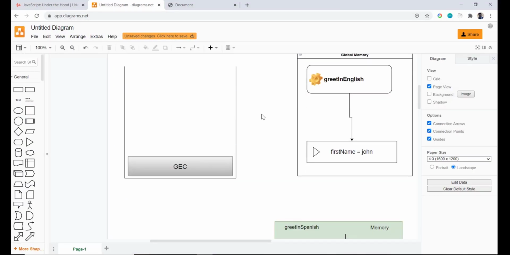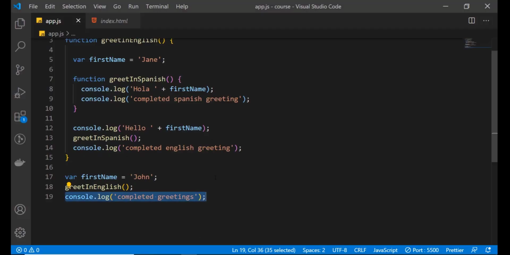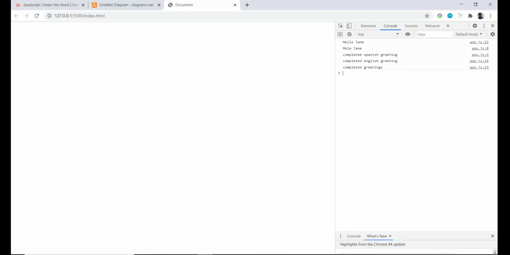So I think that you must have a very good understanding of how each and everything works related to scope, hoisting and the scope chain. Alright, with that let's move on. Here was the output of that code also. Hello Jane from here, Ola Jane from here, completed Spanish greeting, completed English greeting. That's right, my friends. Let's move on now.